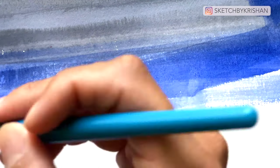In this tutorial, I covered the entire page with color, and I went from black to blues, and I added a little bit of yellow, which you'll see later, just a few splatters.